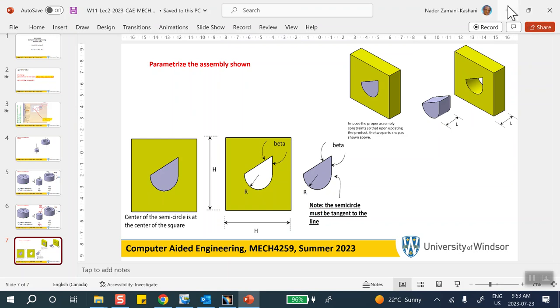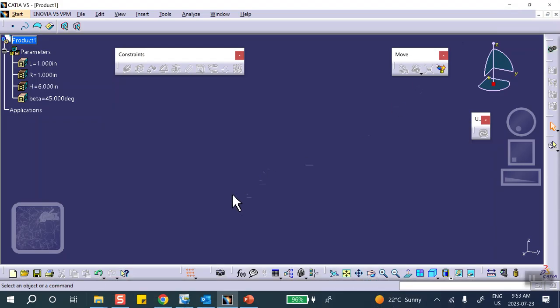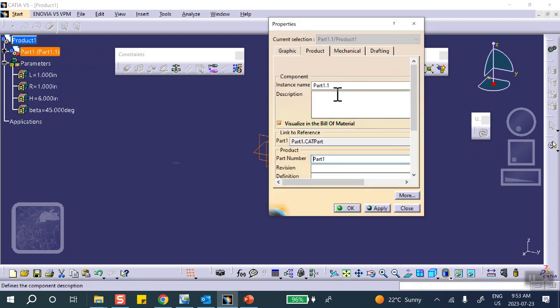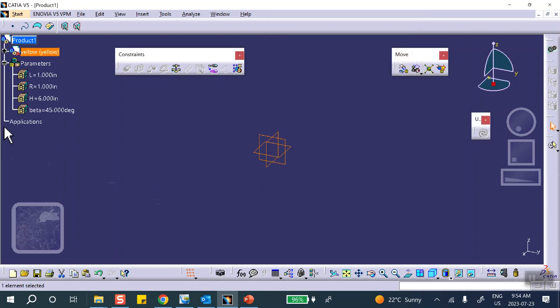Okay, so let's go ahead and make the yellow piece first. So insert a new part in there. And I will right-click, properties, and call this thing yellow. Let's go make it.